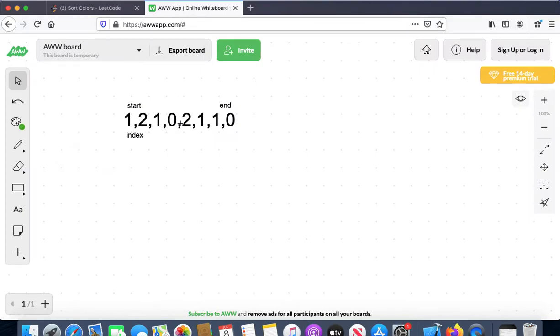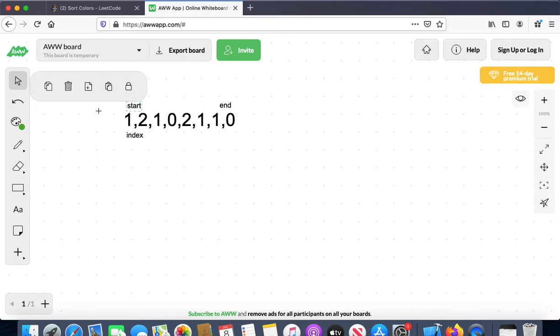If I show it in this example, it will be better. When index is 0, we will swap index with start, and when index is 2, we will swap index with end, and this way ones will be in the middle, twos will be in the end, zeros will be in the beginning, and that will be sorted.